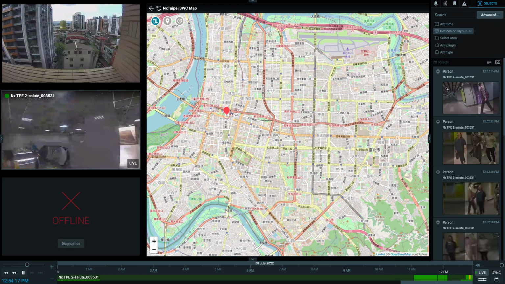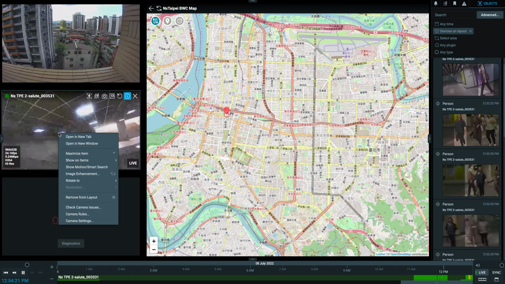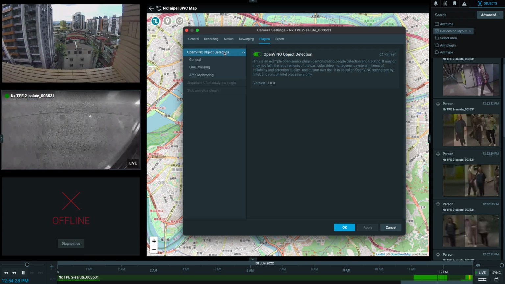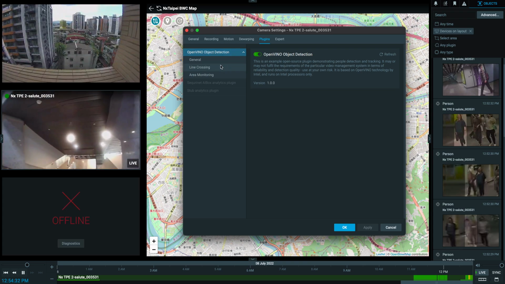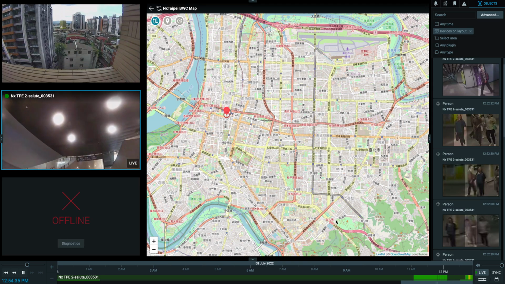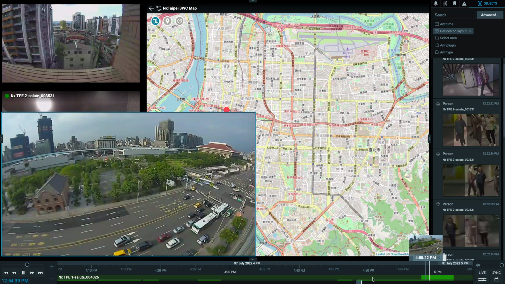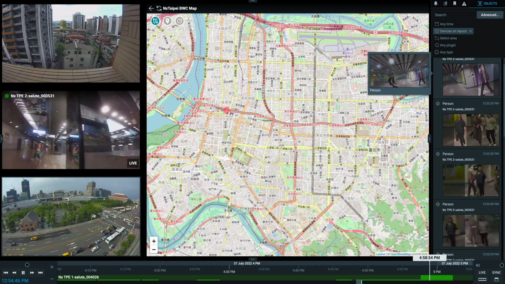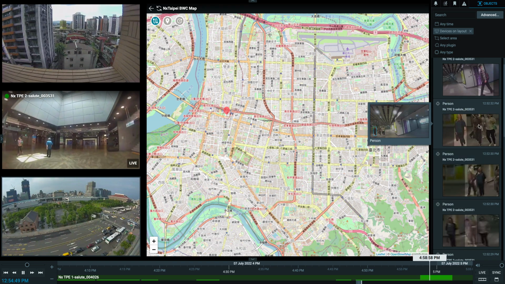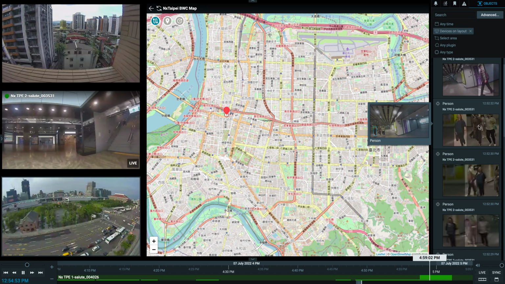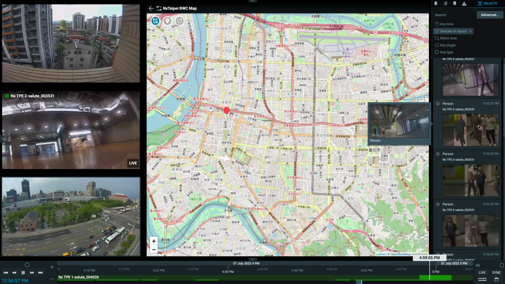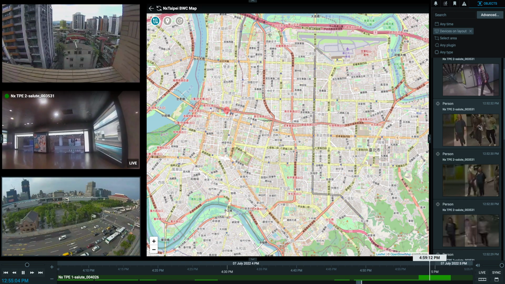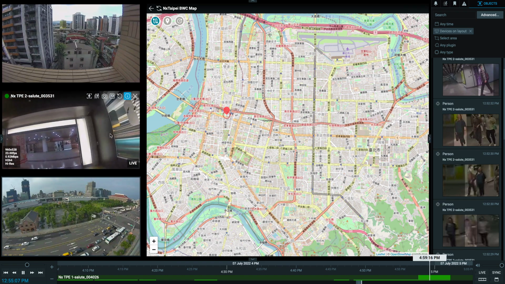Other than that, you can see I just enabled the video analytics plugin right here. It's a plugin that the NX developer developed, called OpenVINO Object Detection. It's a very simple thing, it just recognizes persons. But we can run different kinds of analytics here. It can be facial recognition, or any target type of application for your own use cases, like license plate recognition, or classifying a specific object. Because the video is in NX already, every video analytics that works with NX can be used to analyze the live video stream from the body worn cameras.